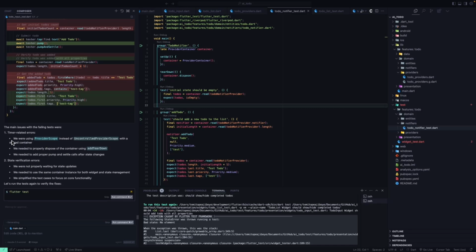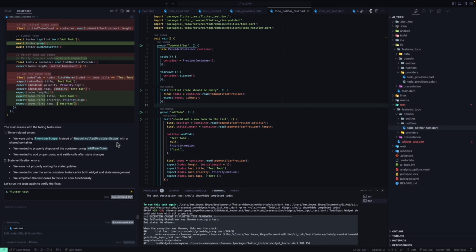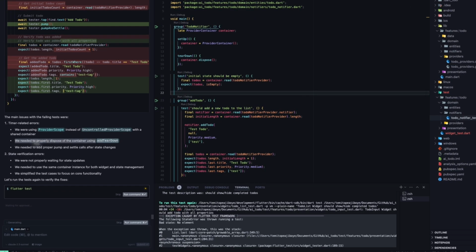So it's saying the issue is instead of UncontrolledProviderScope, they are using a ProviderScope with a shared container. We need to properly dispose the container. So let's run the command again.